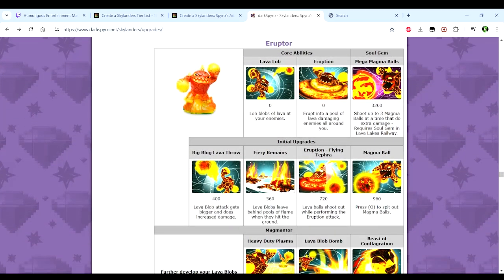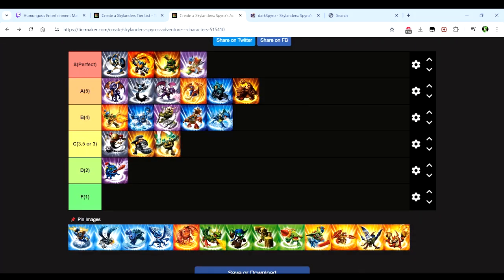Actually, not controversial, because I'm pretty sure we all agree that Eruptor is the worst fire character in this game. I like him as a character. I don't like him as a Skylander. I know he got like a repose, a bunch of reposes. I heard a Series 2 freeze is actually pretty decent. I'll have to check that out. And his swap house is really good.